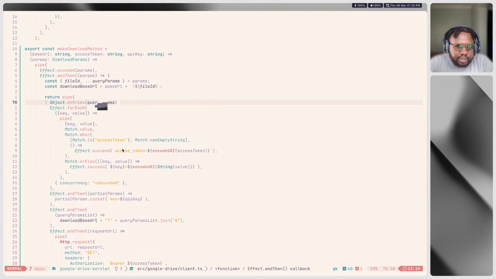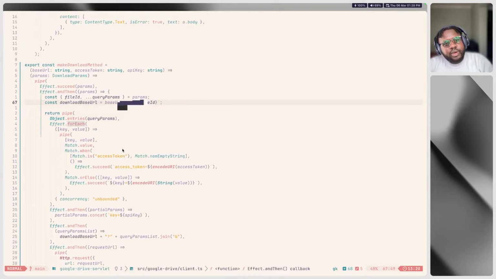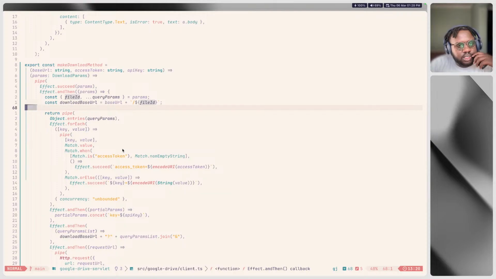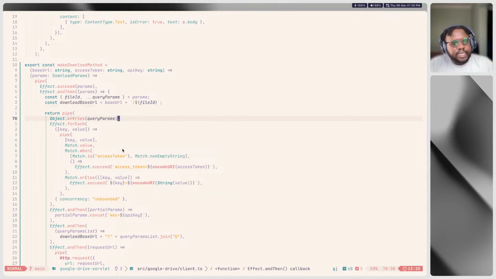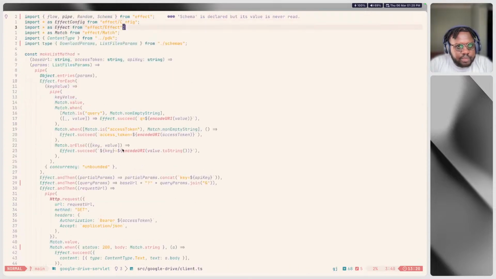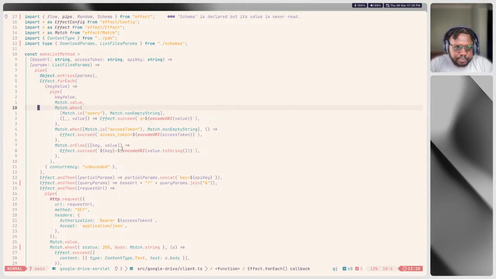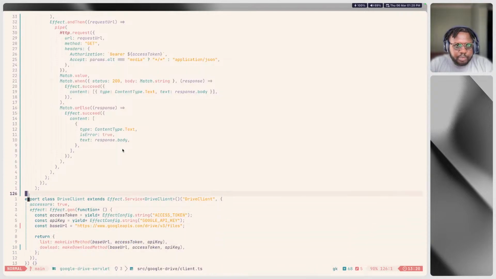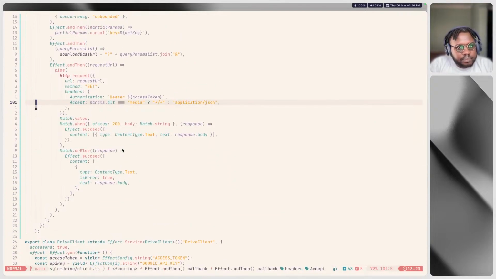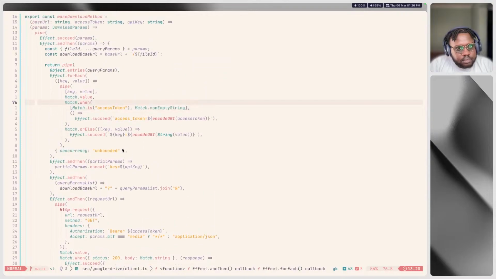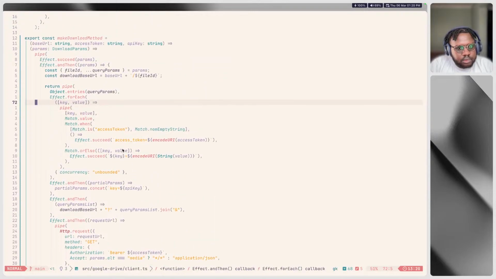And I think, is it the whole flow? No, it's just that up to here where I'm changing the base URL. Because then I start with an Object.entries. In here, I'm using the query params. Up here, I just use the params directly. So this pipe, that pipe could literally be, this could be one function.